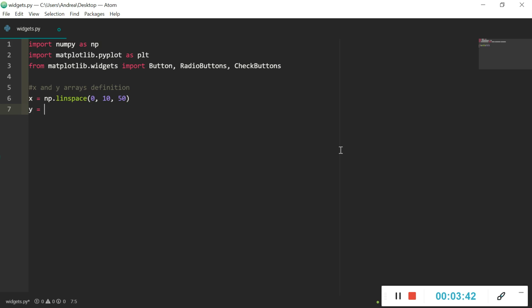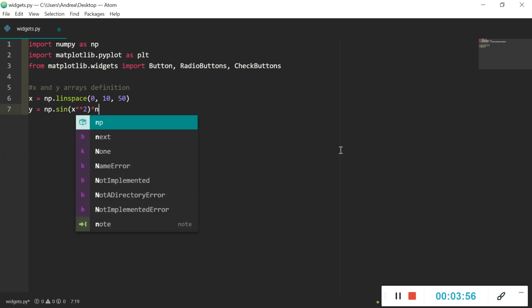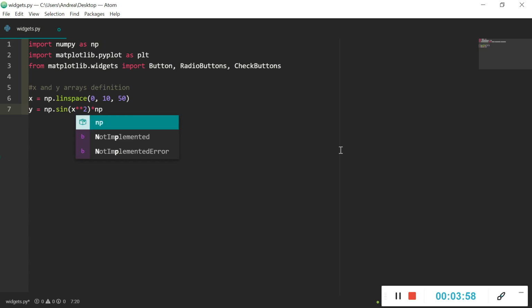For the Y array, I will just choose a random function using NumPy, let's say sine of x squared, and then let's multiply this by an exponential function of x. Yes, like this. So perfect. This is our function.